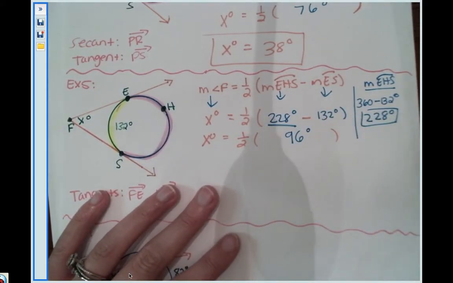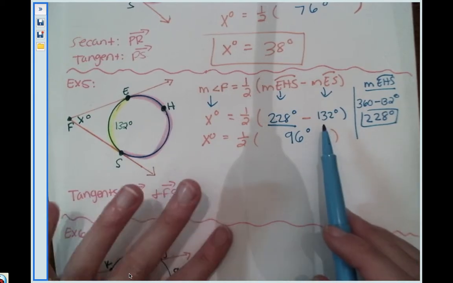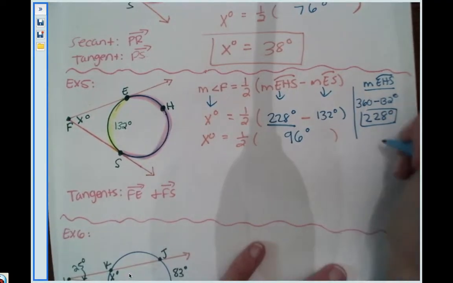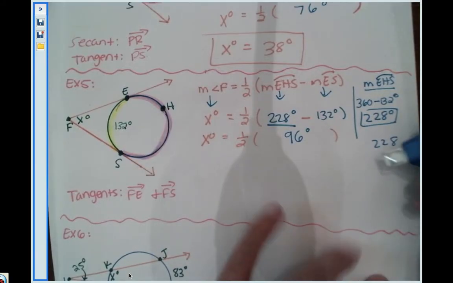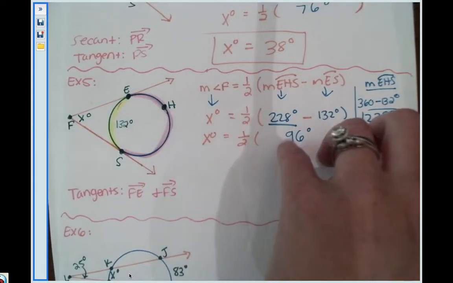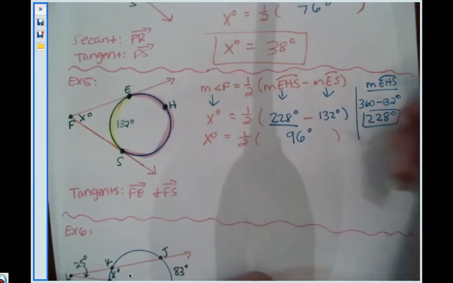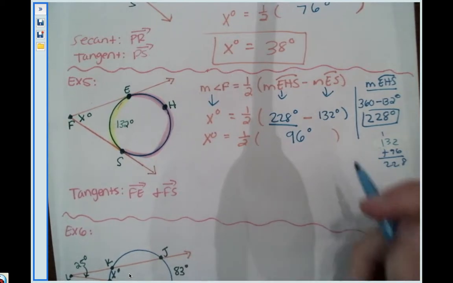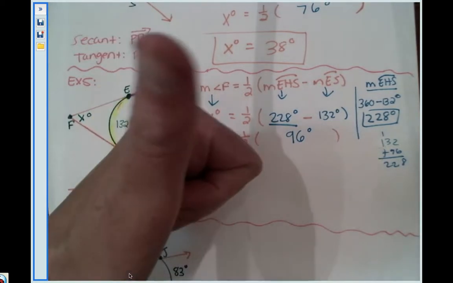But let me double check again. Yes, that looks good. It doesn't hurt to double check, you guys. Just in case the demon cats are getting me right now. I just want to make sure that that works out. So let's see if I get 228 when I add this together, just real quickly. Sometimes I don't trust my mental math, especially when I'm doing math this late at night. Okay, so I'm going to do 132 plus 96 just to double check. So 8, 12, look at that, shazam. Okay, so it is 96 degrees. Yes. All right, let's keep going.